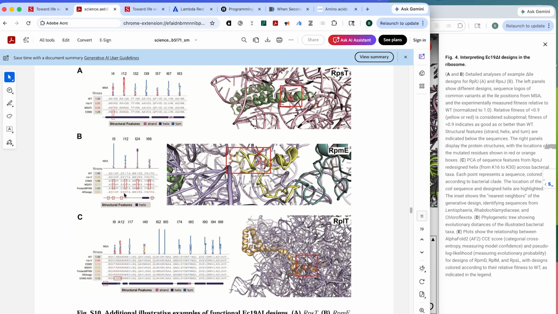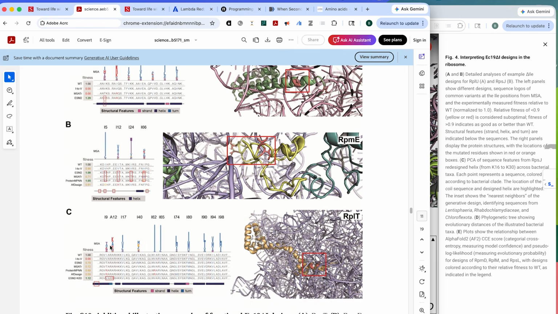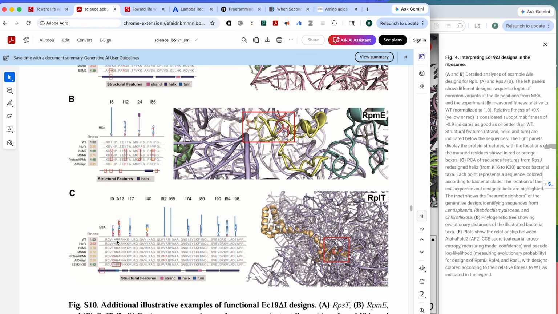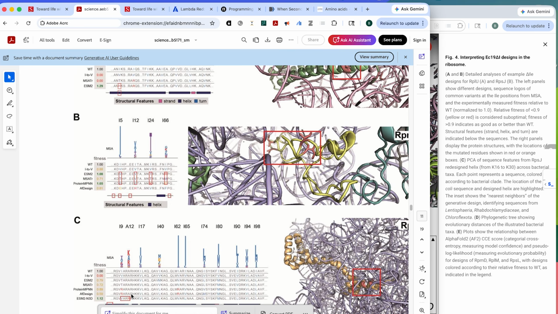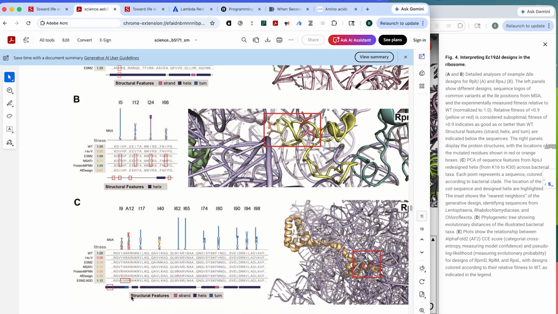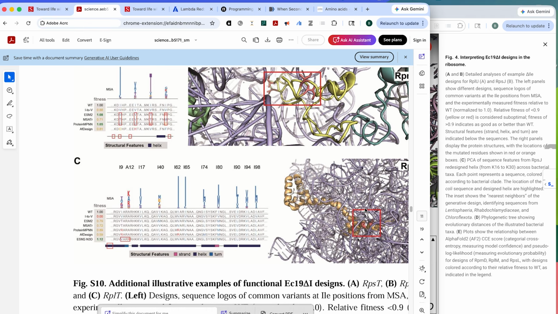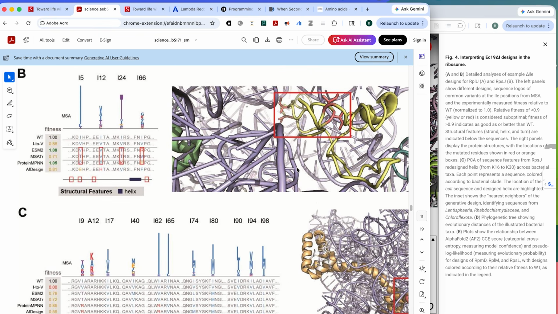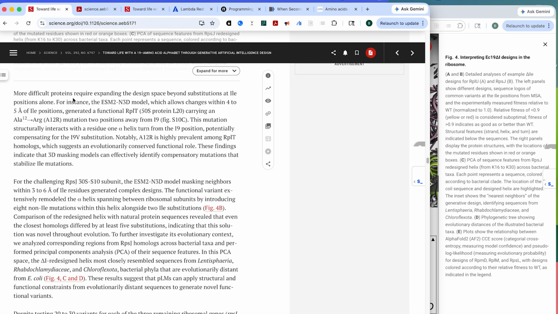So like this alanine 12, if they made this change to an alanine, then they were able to provide a stabilizing interaction nearby that was able to compensate for the change to the isoleucine. So I'm not going to go too into depth here, but basically there's structural information that can allow you to make changes that would stabilize the region around the mutation while still allowing the mutation to take place, even if the mutation alone would be incompatible with life, basically.